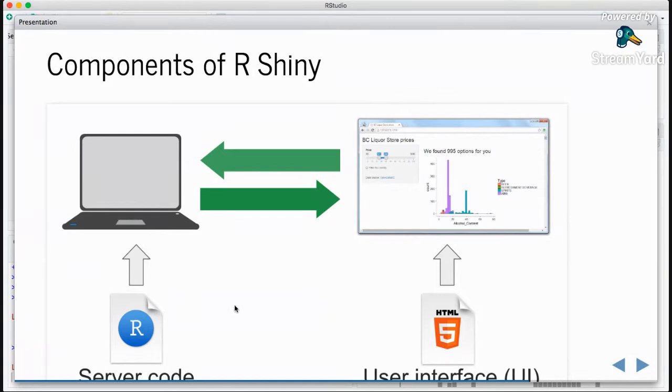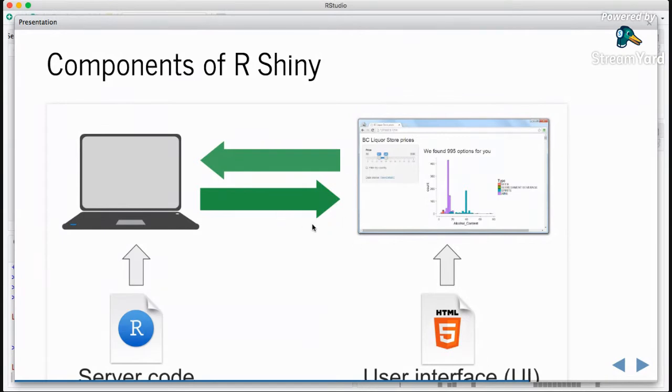Yeah. So what the server does is it listens to whatever is happening in the app. So whatever parameters you are changing, it listens to it, and then based on your change, it will react. So it's a reactive server, and this reaction, it then sends back to the app, which can be plotting or it can be anything, right? So it's a back and forth between the server and the HTML web page that has been created. Yeah. And this HTML web page that you create is called user interface or UI for short.